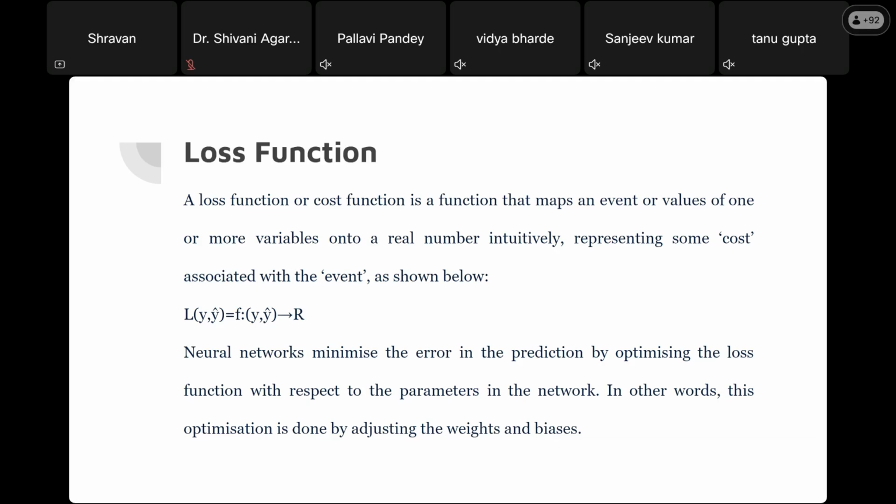So by optimizing the loss function with respect to the parameters in the network, we update the weights and biases. How is the loss function playing a key role in deciding what the updated weights and biases should be?